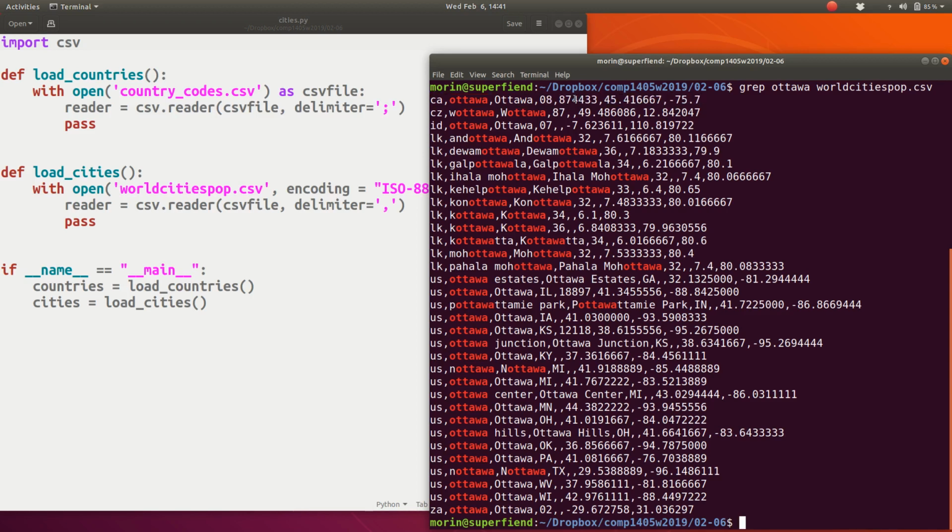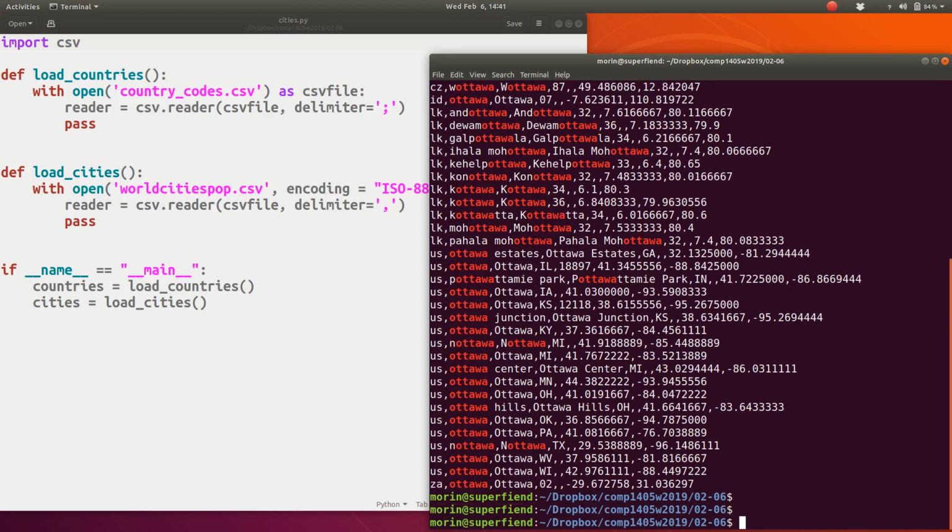This number here, I suspect it's a population, and this file is a bit old, so the population is only 800,000. And then there's this 2-digit number, I'm not sure what that is. And then the other stuff is as we expect. Okay?